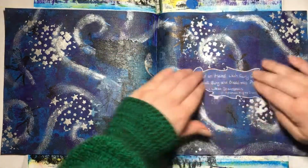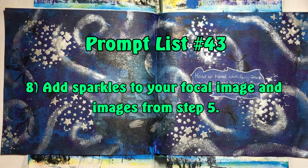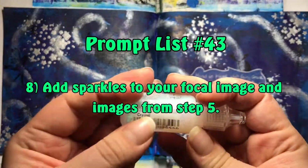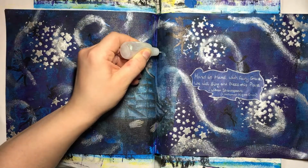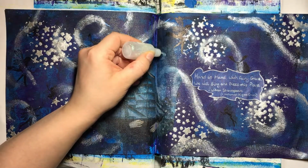So once you're happy with your title, we can move on to prompt number 8, which is to add sparkles to your focal image and the images from step 5. So that's whatever we stamped into the background, or whichever images you added to the background.